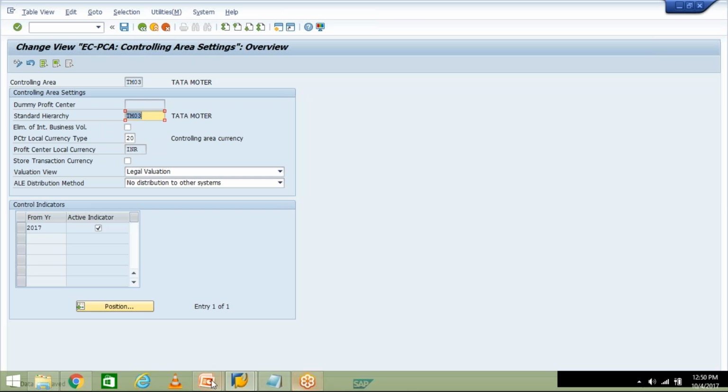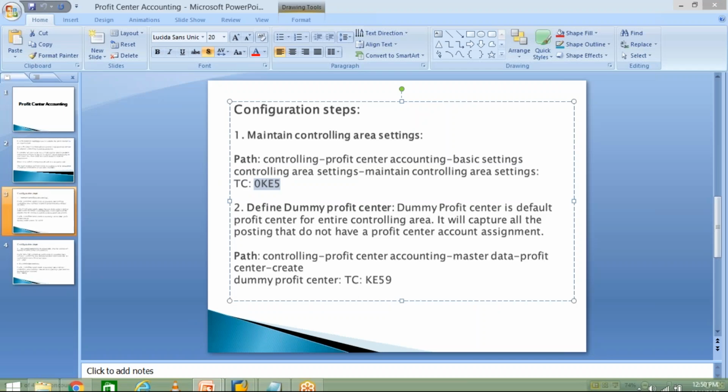Now the next setting is define dummy profit center. So guys, why we are going to define dummy profit center? Creation of a dummy profit center is a mandatory setting.